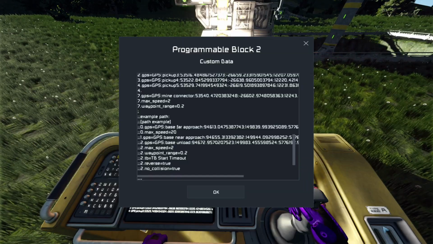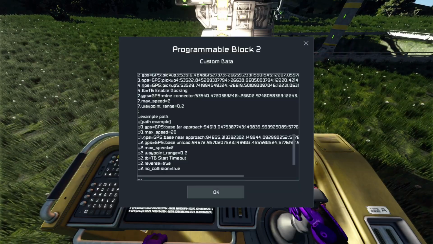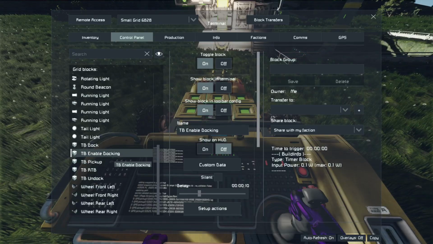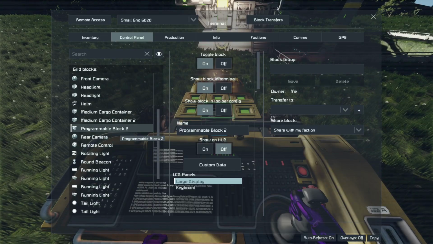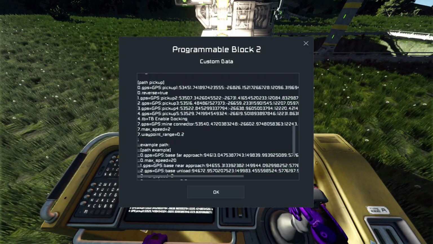And since it only triggers timer blocks when it reaches a GPS point, we'll do the GPS before. So waypoint 4 will activate our timer block or enable docking, and I want to make sure that I get that name right. So I'll just copy that and paste it into here.